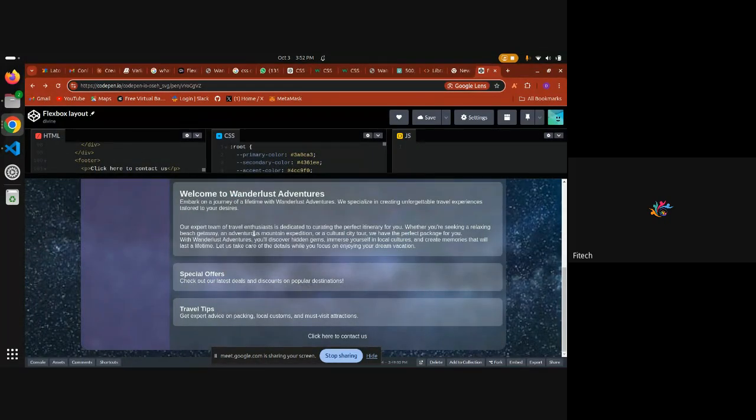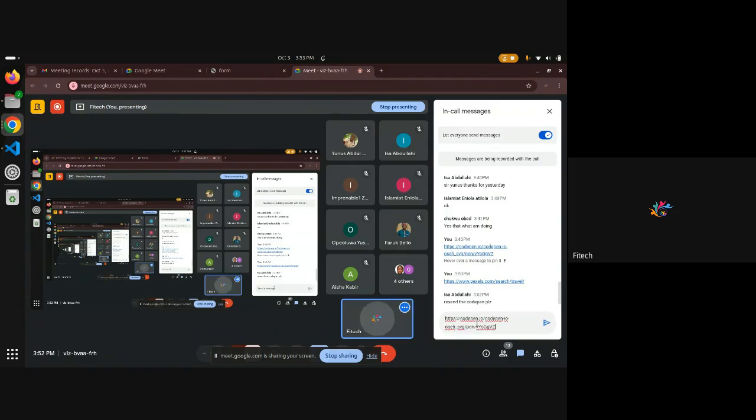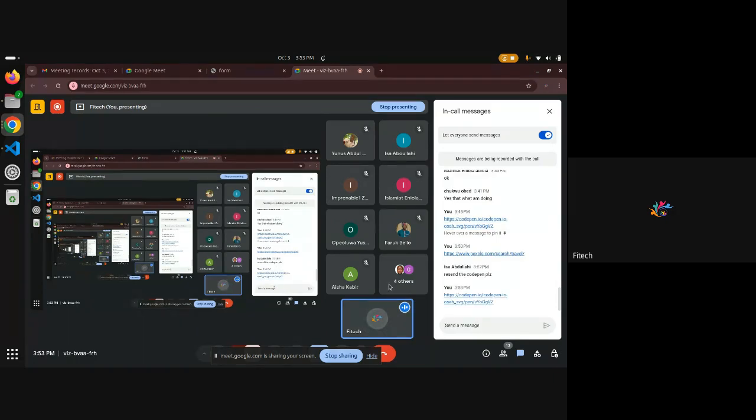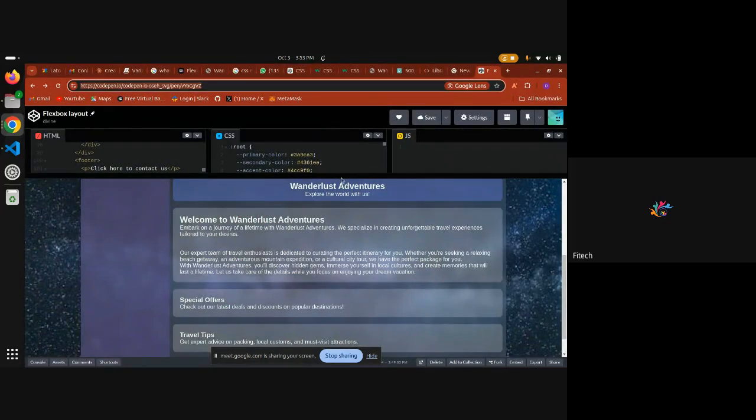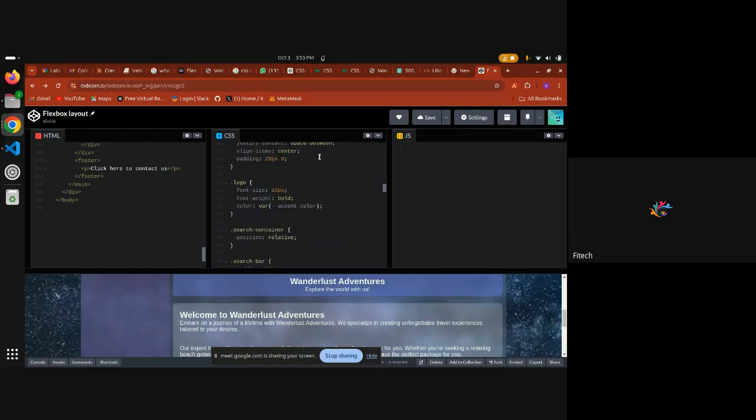So you have 3 more minutes to go. Let me send the CodePen link again. In the CodePen link, you can also see I have settings in the CSS. You can see that I have roots here. Don't worry. Everybody should please open this on their CodePen, so that if you have to copy and paste something, you just copy it straight and paste it in your web.